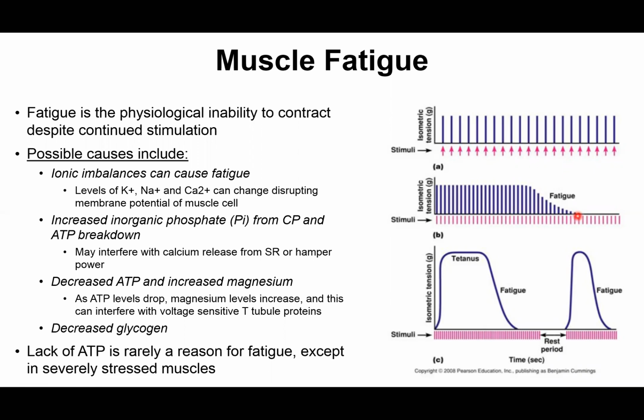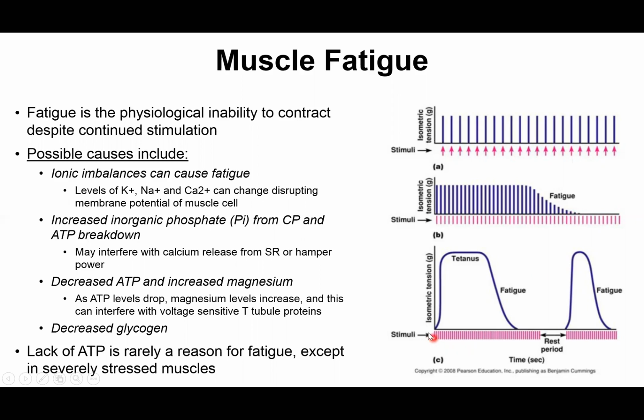If you have ever done a wall sit, for example, up against the wall, knees at a 90-degree angle, and you're sitting there, eventually, after a certain amount of time, your legs are on fire, and they feel completely exhausted, and you have to stop doing the wall sit, okay? This is because your muscles are becoming fatigued.